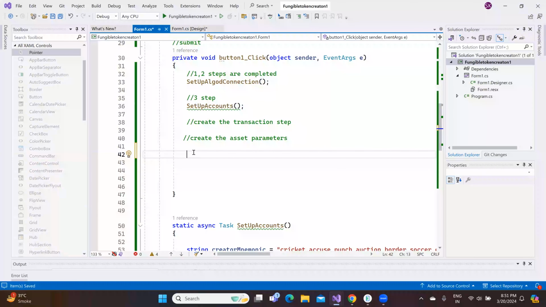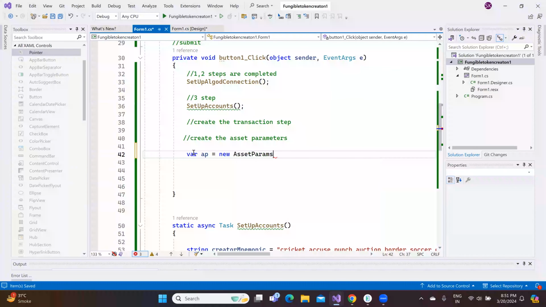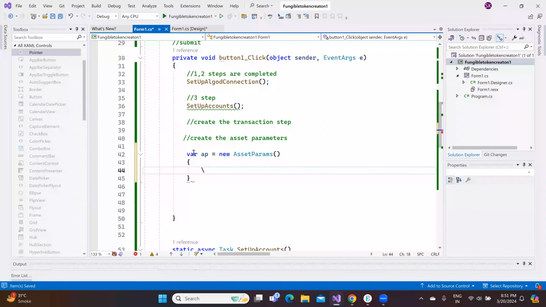So now the first step is to create the asset parameters. I'm creating a variable called AP, asset params, equals new asset params, and I'll just have a semicolon over here.